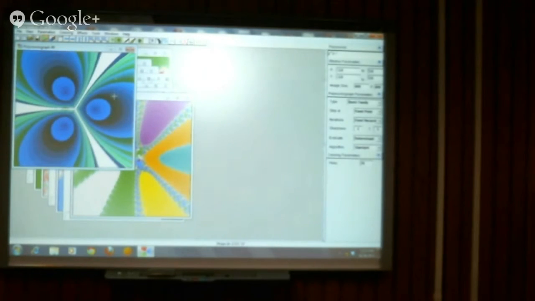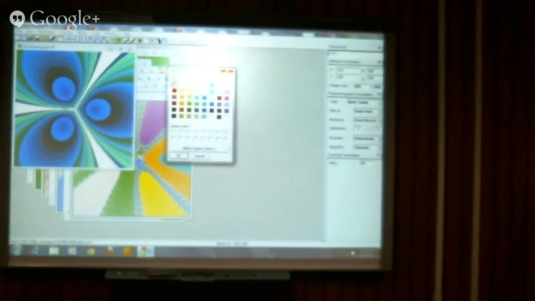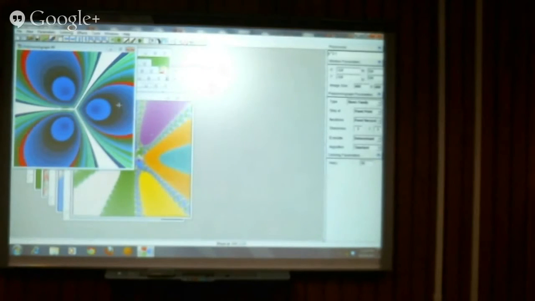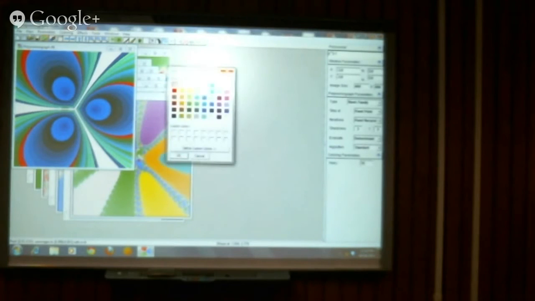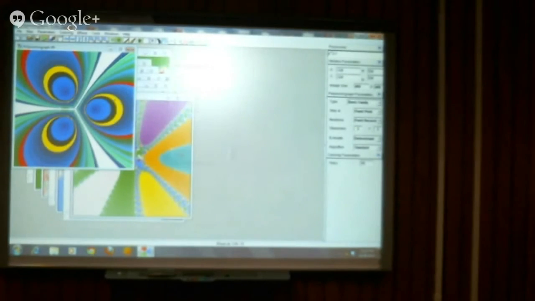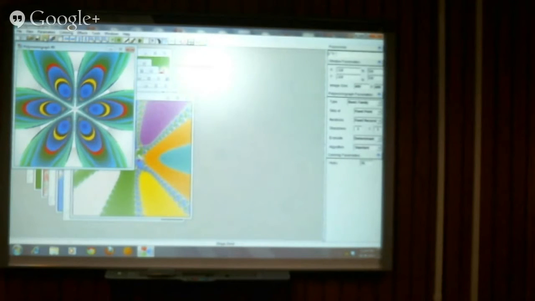Look at this, for instance, z cubed minus 1. I had already shown you an image of this, and now I'm generating many more, and I can color it and turn it into beautiful designs like this. If I put z to the 6 minus 1, what I'm going to get is a flower with 6 leaves. Again, the fundamental theorem of algebra becomes something that you can visually explain to a student.